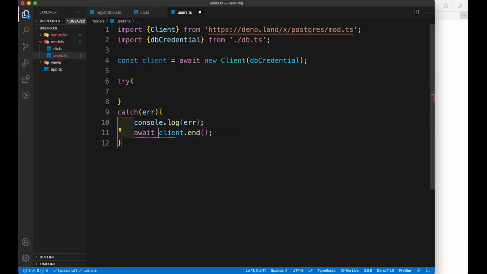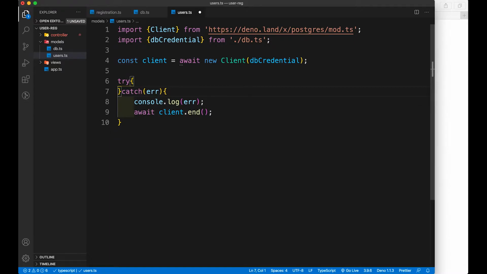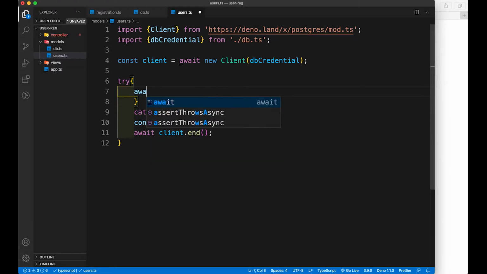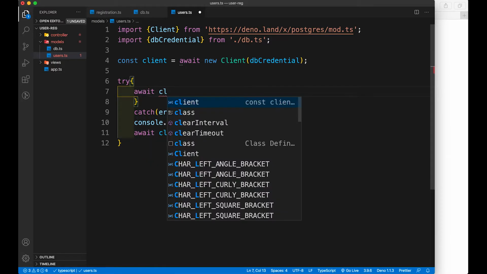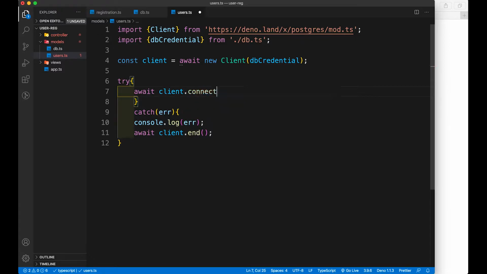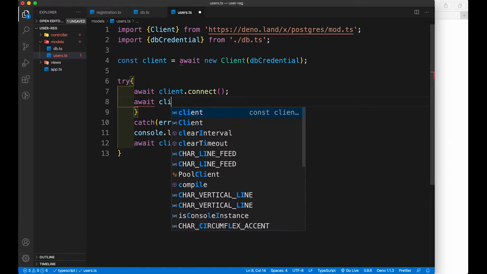Inside the try block, first await and connect our client to the database. Then make a query to create a table.